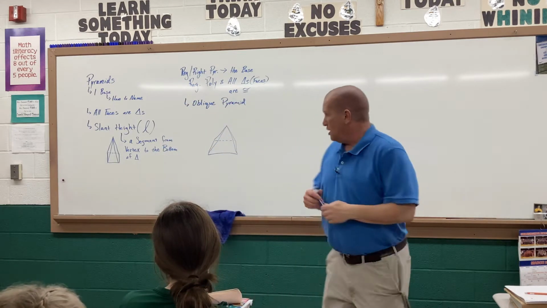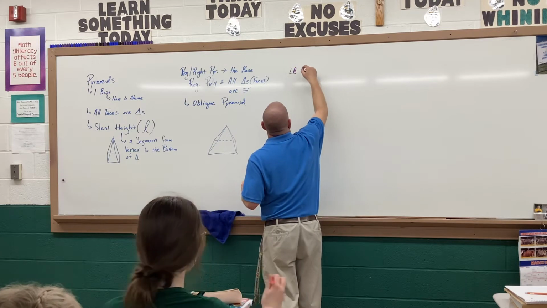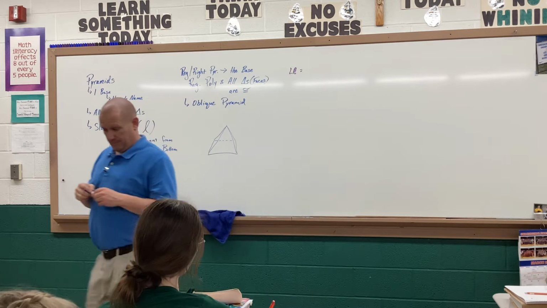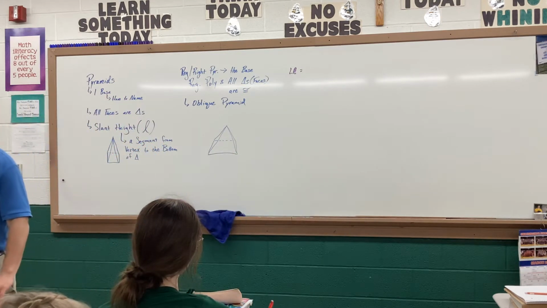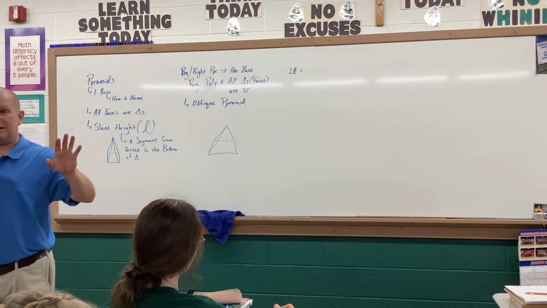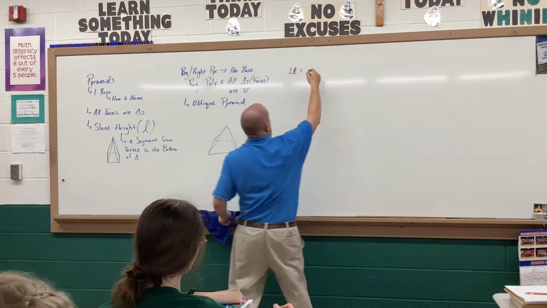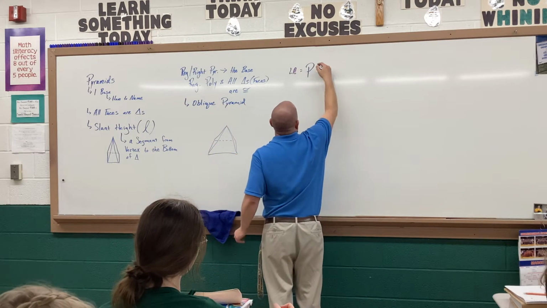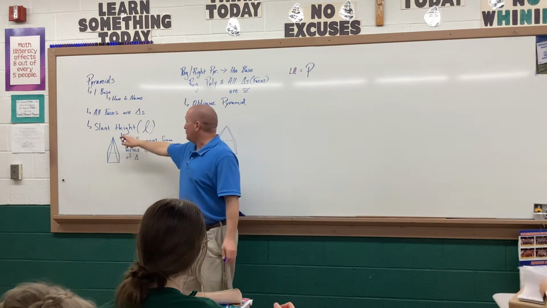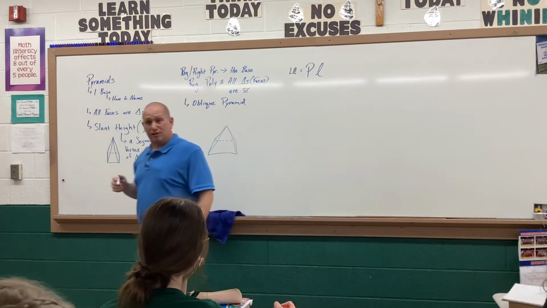Okay? So, what's my lateral area of a pyramid? Just the triangles. So what are we going to use? It would be based exactly off of what we use for the lateral area in a prism: perimeter times h, right? But now, we don't have an h, we have a what? Slant height. So instead of an h, we're going to have a cursive l.